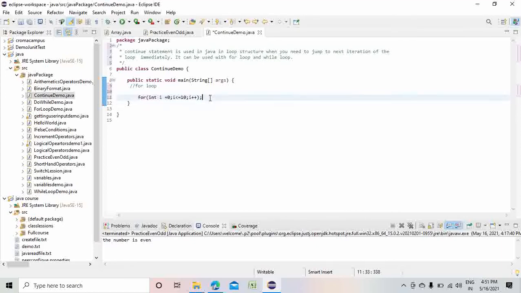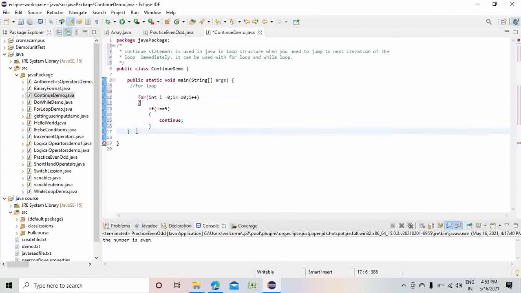Now we will use an if condition here: if i == 5. Let's check, if i is equal to 5, then what should we do? We will apply continue here.